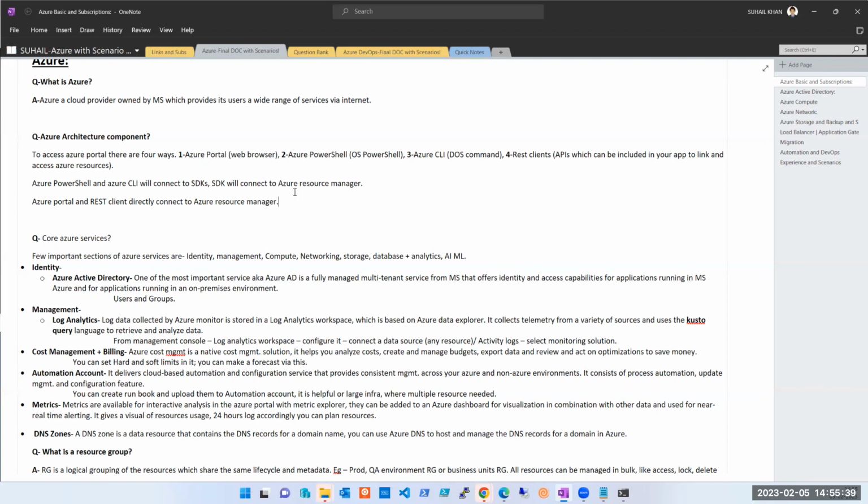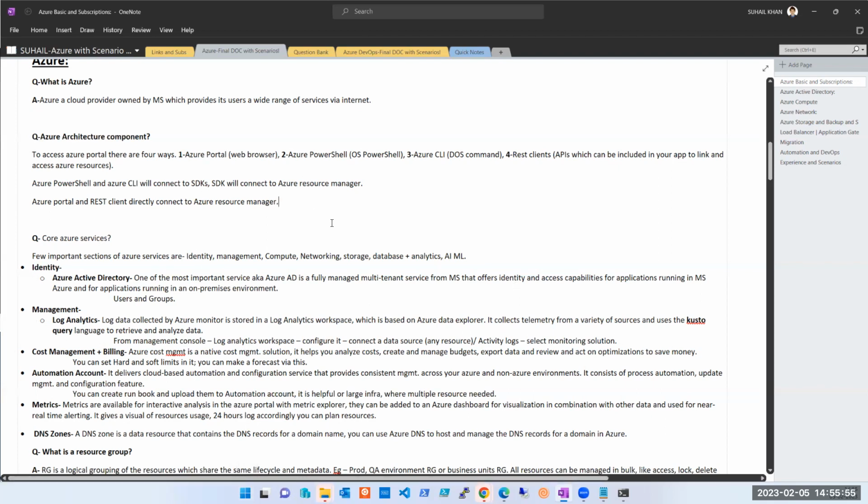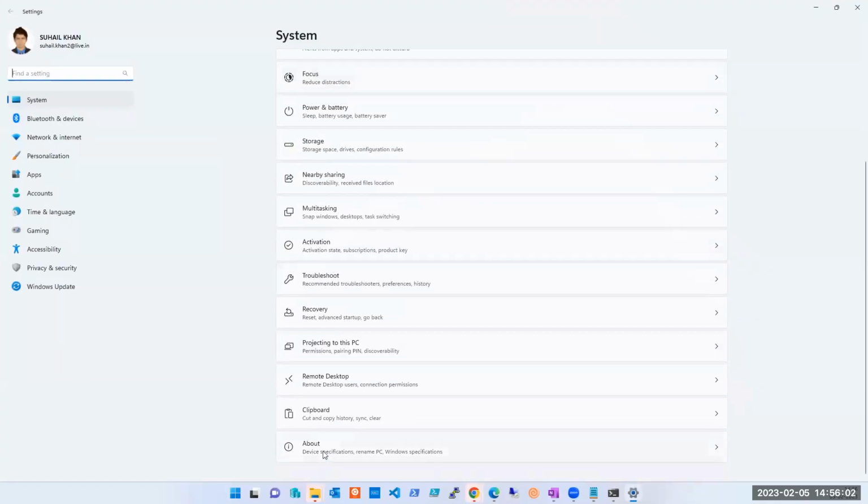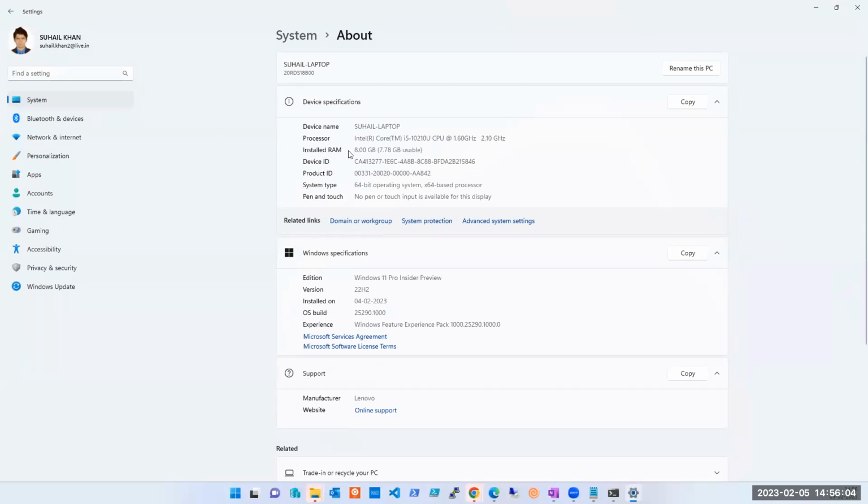What is the other way? It's PowerShell. Same example I just shared with you, right? If I have a task where I want to see which version of Windows I'm using, the GUI way requires a mouse. I will click on the Windows button, click on settings, go to about, click on about, and then I'll see, okay, here it is. This is the RAM, this is the details, these are the system details. I wanted the Windows version, I got it. I want the system details.